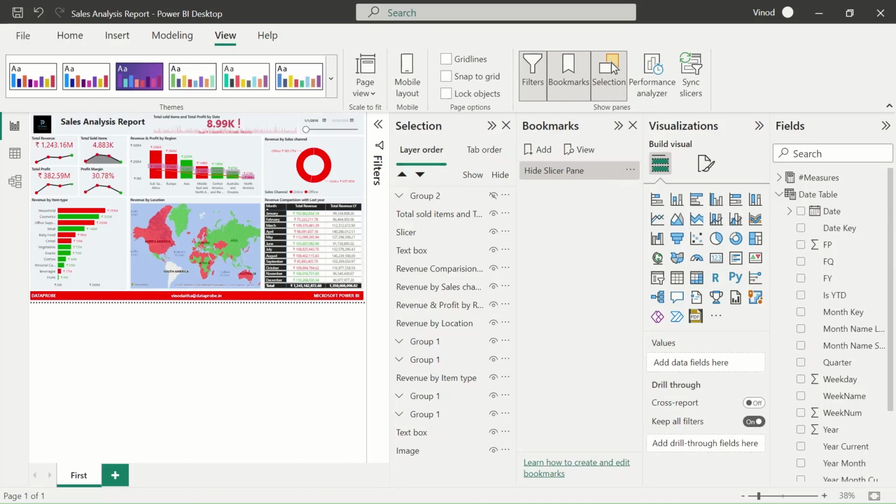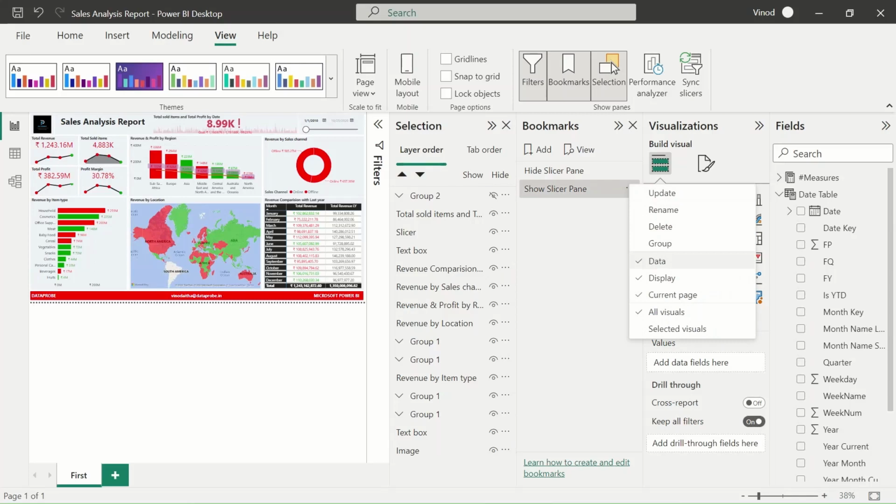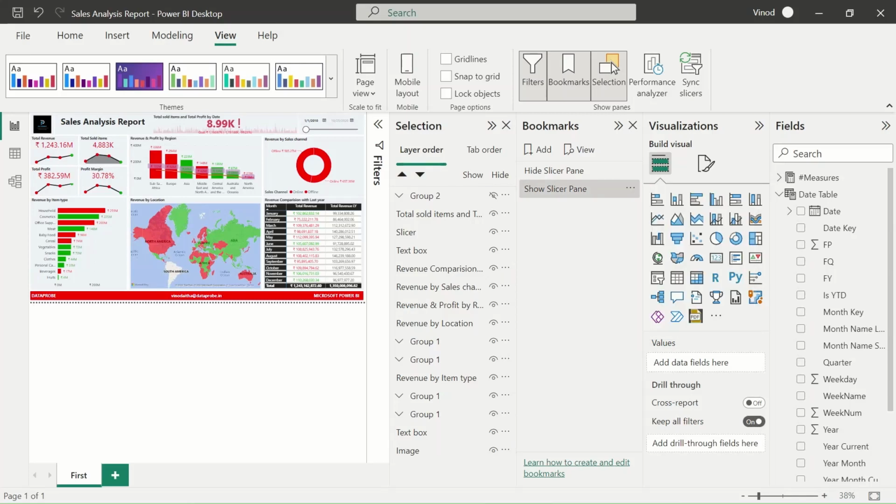The same way, I'm adding one more bookmark here. In this bookmark, I'm naming it Show Slicer Pane. In this slicer pane also, we'll remove the data here and update it.